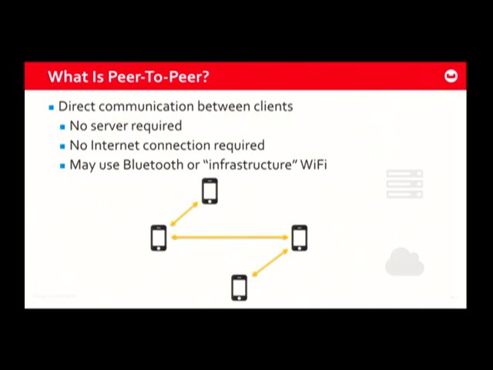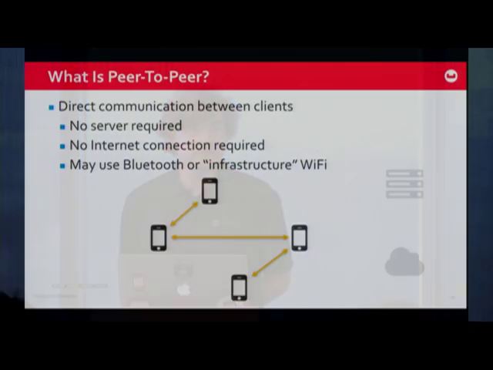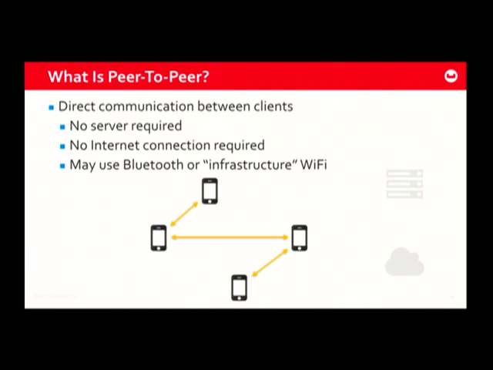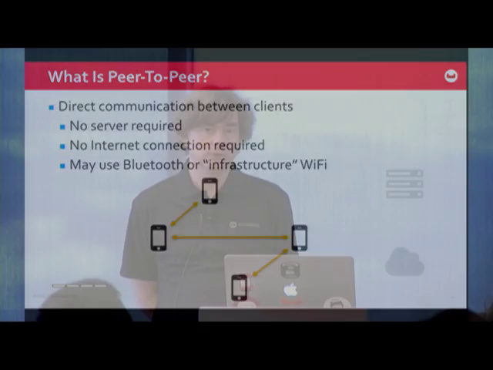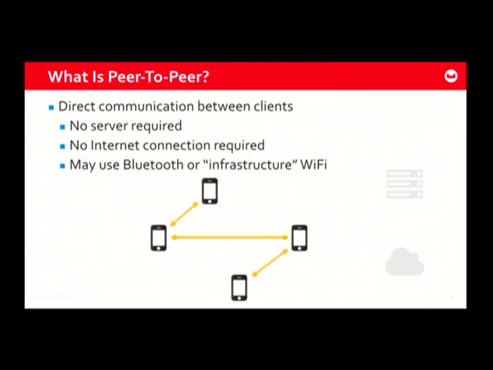So the overview. Probably everybody knows this bit, but when we say peer-to-peer in the real sense, not just as a buzzword, we mean that clients are connecting directly to each other with no server involved. And there's not even an internet connection involved, since they can just find each other on whatever local connectivity there is. On iOS, or Mac and iOS, this can actually involve using Bluetooth and tunneling Bonjour and IP through Bluetooth or through infrastructure-less Wi-Fi mode, which is a way for Wi-Fi clients to talk to each other without a base station. So iOS devices and Macs actually have this ability to connect with each other even when there's not any sort of network available.